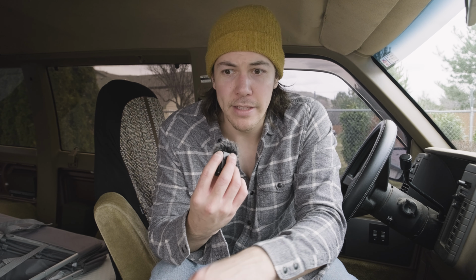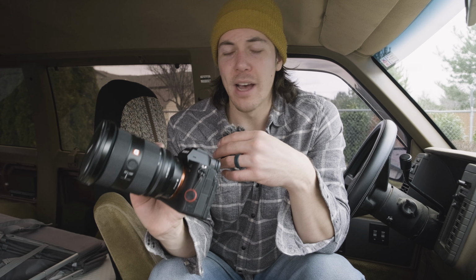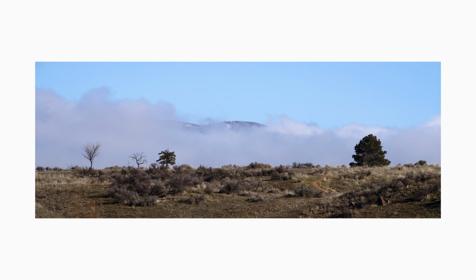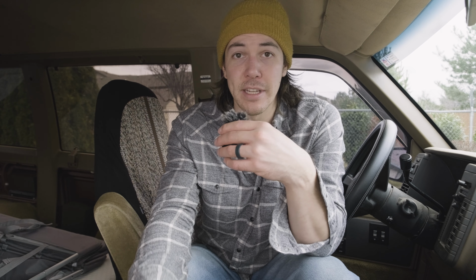Reason number 2 should be obvious, and that is the increased resolution of this camera. And I know people always talk about how 60 megapixels is just too much for any camera, but I like to crop to different aspect ratios, specifically panoramic aspect ratios, and I don't like doing the panoramic traditional way. I like just taking one photo and cropping off the tops and the bottoms. And for that, you need lots of resolution so that you don't lose a ton of resolution. I'm usually cutting the resolution by at least a half when I crop to a panoramic. So 60 megapixels means I'm getting at least 26 to 27 when I crop to the 1:3, which is super cool. Means I can still use it as a good photo for printing in future. So the croppability of this sensor is phenomenal.